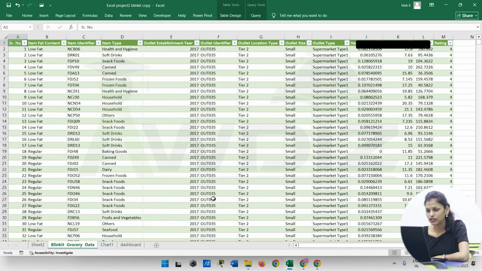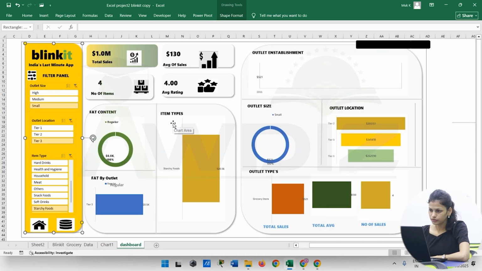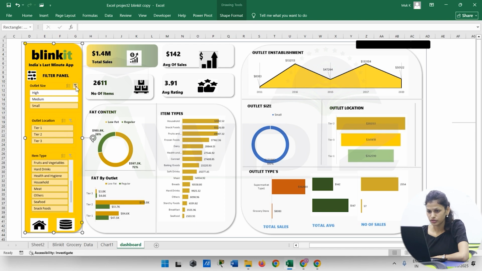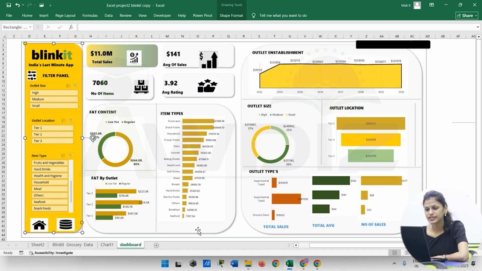Here is a sheet or report. This is the clean, validated data that I made for the analysis. For this data cleaning I used Power Query for data formatting, data validation, and removing duplicates and null values. I performed all formatting and calculations in Power Query, and then the clean and clear data was used for the pivot tables. After making the whole dashboard, if you want the actual view of your dashboard, you can unfilter all, then you can go back to the original view of the project. I switch off all of these filters, and look at this, you can see the whole project for all filters and all slicers.